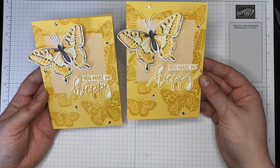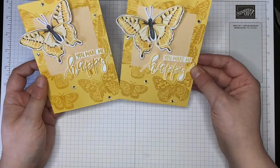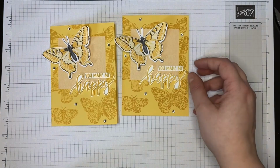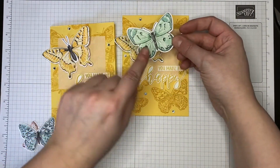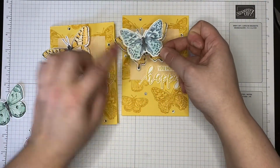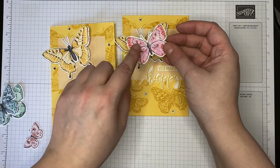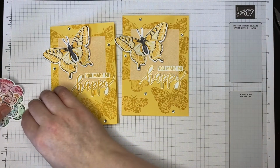It's taken me 17 minutes, and that was with my descriptions and rambling while I showed you. I think they look gorgeous, and you've got 5 other butterflies that you could replicate the same design with, but maybe switch the colours. So for example, you could do that one. That's a mint macaron butterfly. This one, which is Misty Moonlight, or you could go down the pink route, which I think this one's Blushing Bride. Yeah, and there we have it.